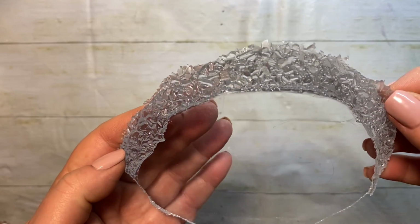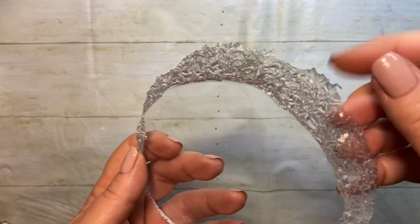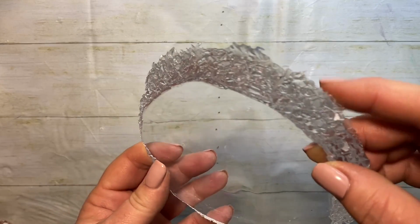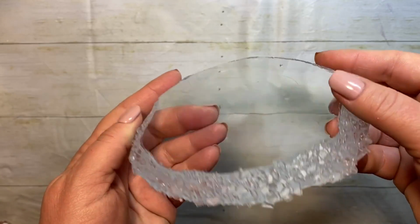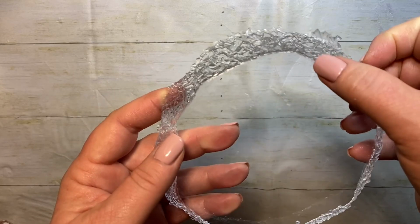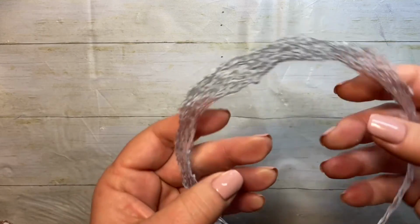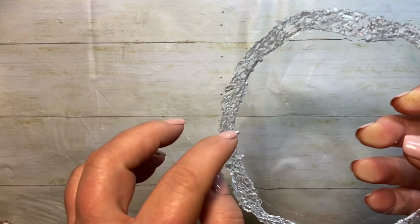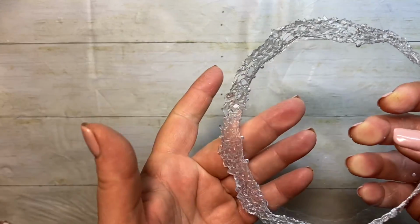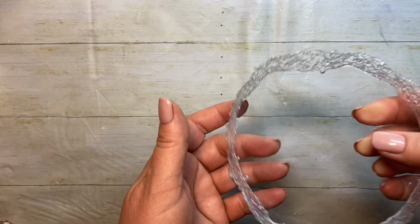It's actually got some crystal reflections. Can you see? I will do some trimming of this to make it nice and neat. But I'm really happy with how it turned out. Now there's a little bubble there, but it's underneath really deep. There's a little bubble here, but I can file that one off. It's kind of close. And yeah, oh, I love it. I love it. Oh, I can't wait to use it.